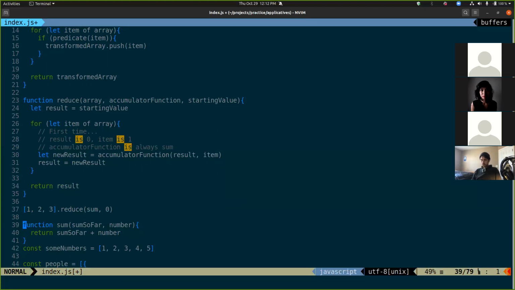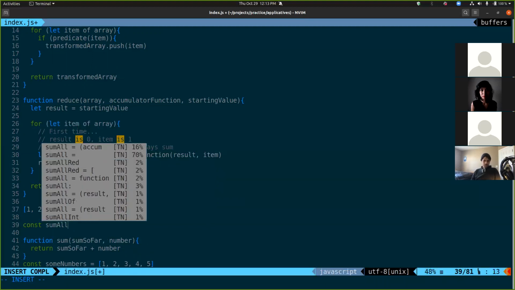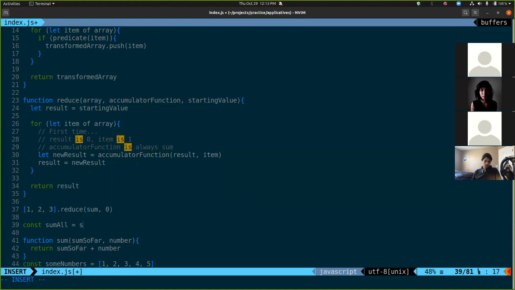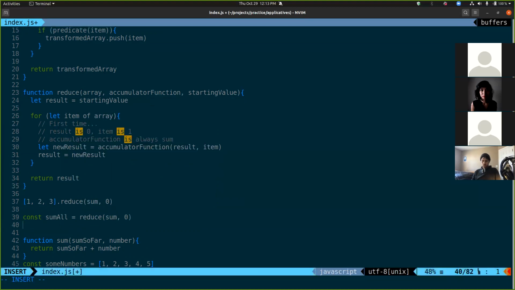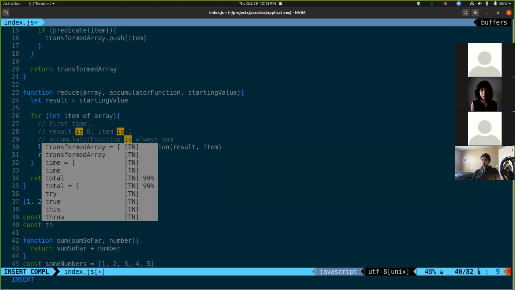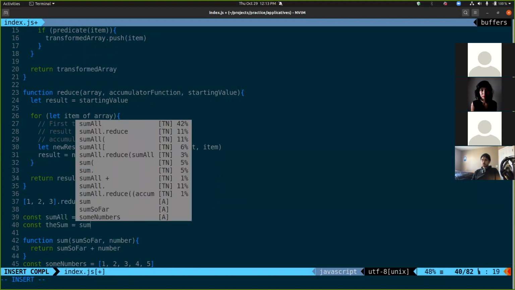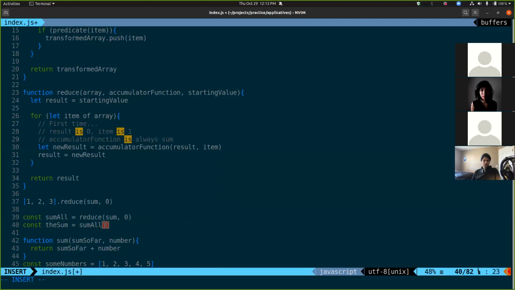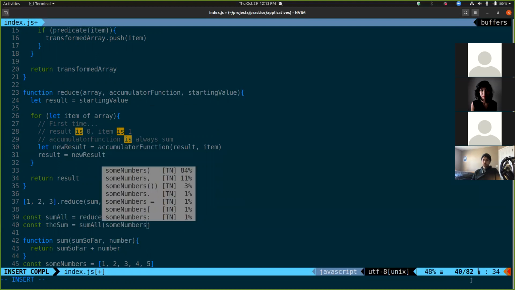And really, way more common in functional programming is not using these built-in ones at all, and actually doing separate functions like I did up here. The real functional way to do it would be to say sum all is reduce sum 0, and then the data gets applied to that separately. Like that.